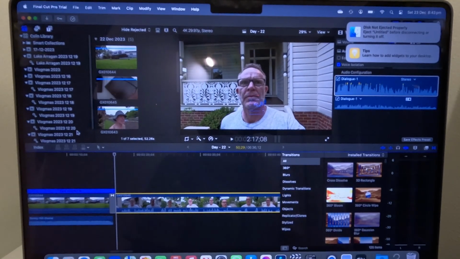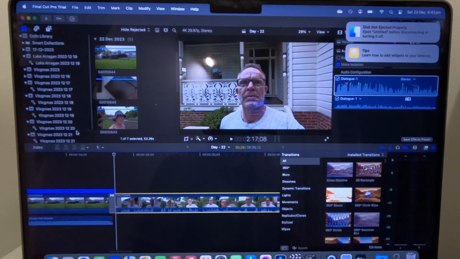So the next one, the one I've been using for the last probably about 5 or 6 days, is Final Cut Pro. I thought I'd order these in. Quik is probably the fastest, the lightest, but the least editable piece of software. Final Cut Pro is the next, and it's pretty good. It's super fast to create really decent videos.